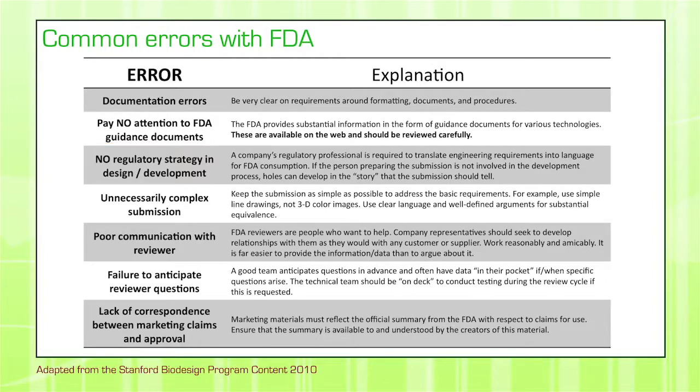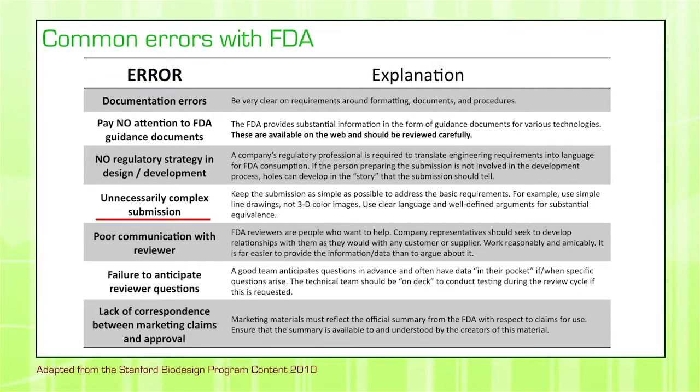Another common error is that you don't have a regulatory strategy in your design and development, and that you do not think about the things that you could do and that you want to do regulatory-wise or clinical-wise when you develop your product. As such, it is required throughout this course that you try to keep it as simple as possible, so that your regulatory requirements are met with a simplicity in design that might lead you to a very fast track approval.